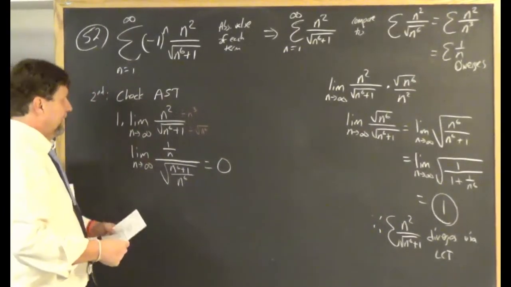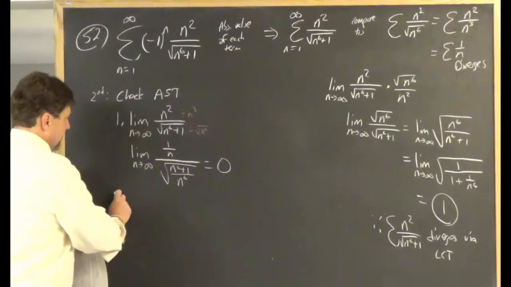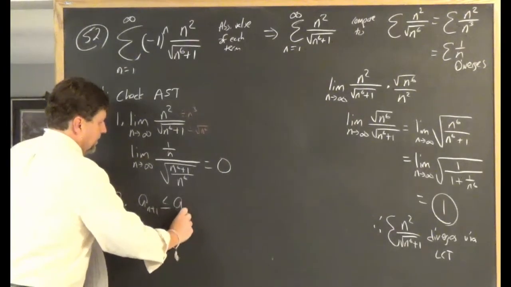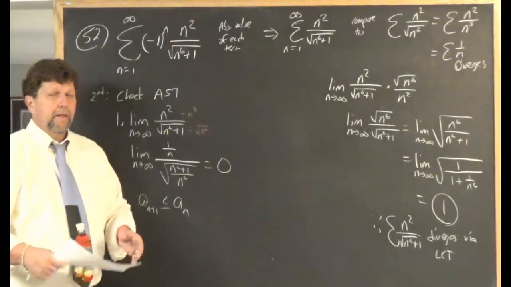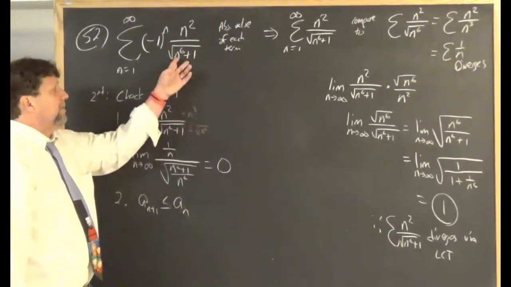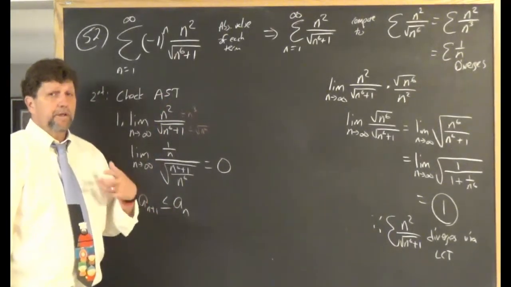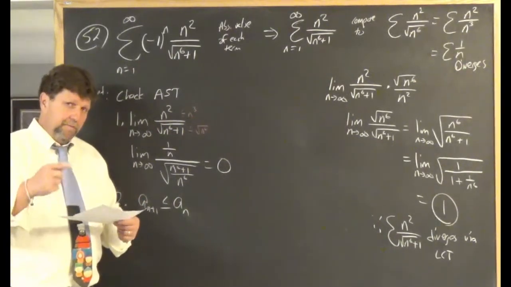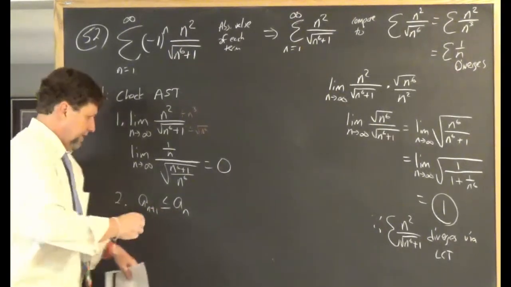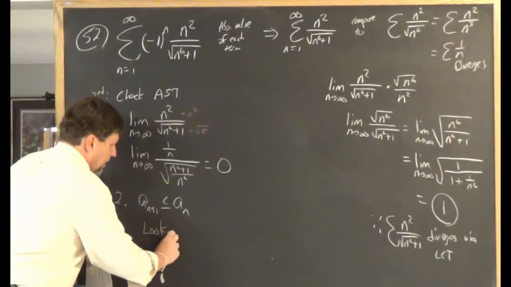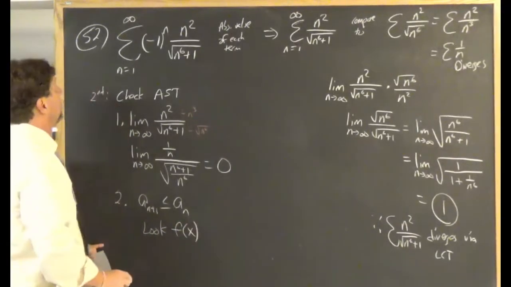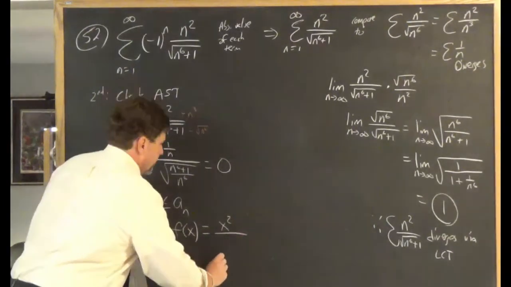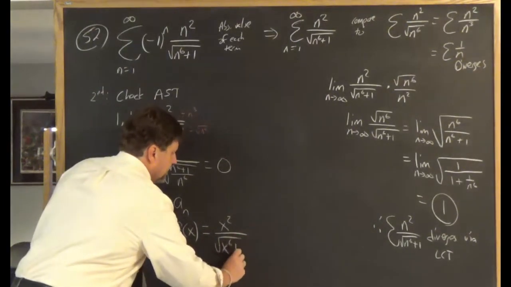Second, what's the second thing we need to check in our alternating series test? What we need to see is a sub n plus 1 less than or equal to a sub n. There is absolutely no way I'm going to try to do that algebraically. It just looks like it would be a mess. So for that reason, you should probably think more calculus. You should think, all right, I'm going to look at the function of the reals, which is x squared over the square root of x to the 6 plus 1.